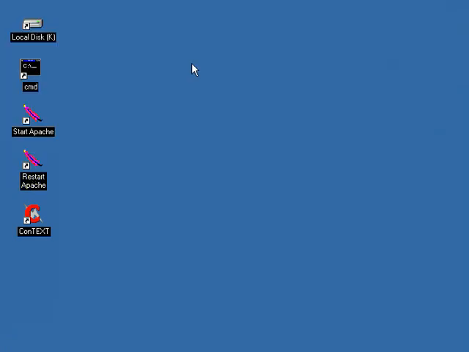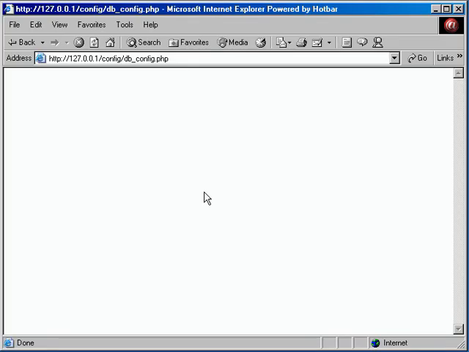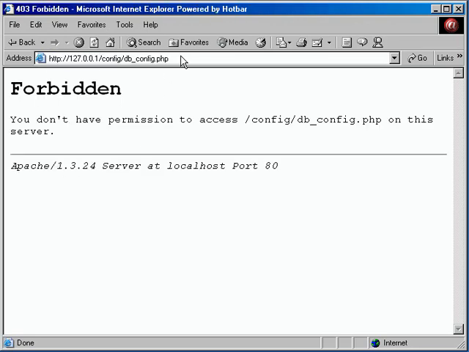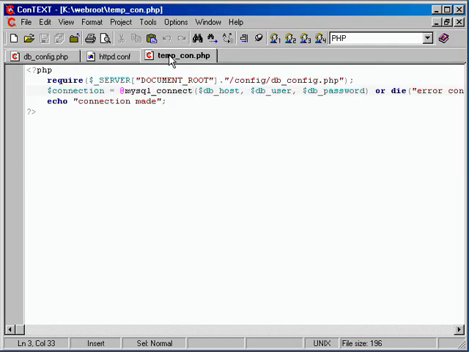It loads up and restarts. Now, if I bring my web browser back up, you remember this script loaded. Again, it's blank because all it did was set variables, but let me try to go to it again. Forbidden. You don't have access. Very nice. So now, no one, no matter how much they know about how you're set up, can get your passwords. So that pretty much concludes establishing a MySQL connection from inside of PHP.